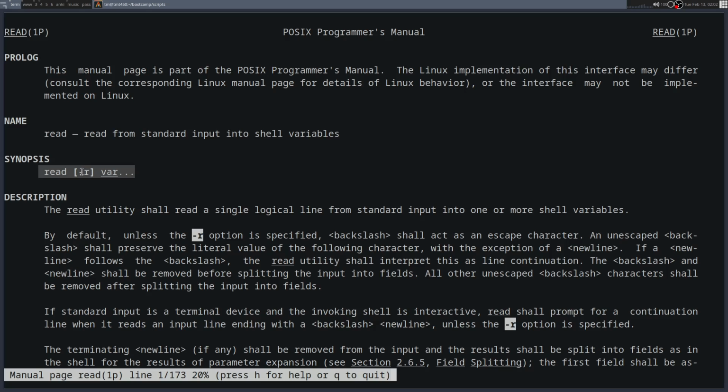Basically what this does is it just means the backslash character isn't an escape, it's going to be interpreted as a literal string. And then the variable is what you store it as.